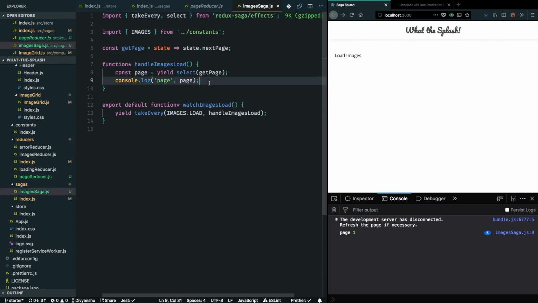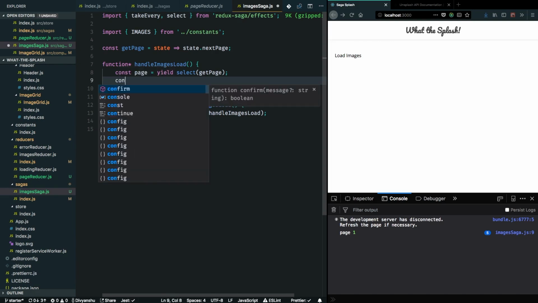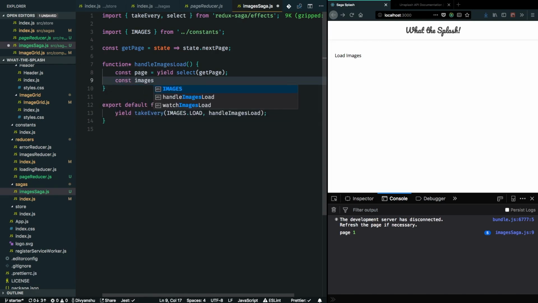And now we can go forward with using our API to fetch the images. I'll go into my images saga here and remove this console log for now. We want to fetch the images so that we can dispatch them to the Redux store. In order to do some API call, there's another effect from Redux Saga called call, and the format is that we use a yield and call the call effect.